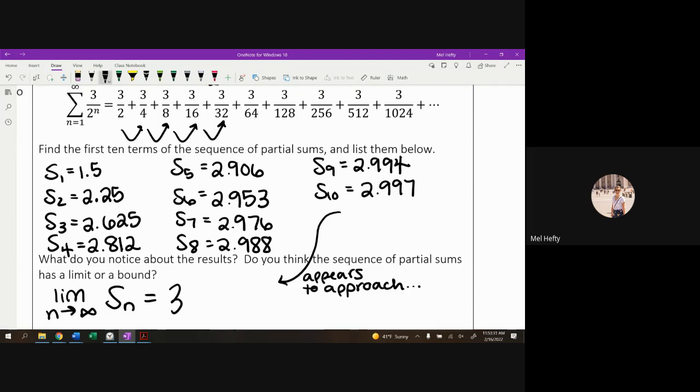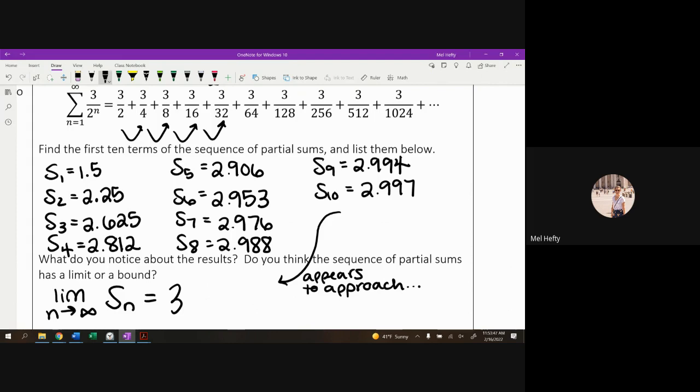3. And I will tell you, they do actually approach 3. I haven't proven it, because they could be approaching 2.998, and I wouldn't know just by doing these ones. If I could take all of the time in the world and actually go out to infinity to do this, I could prove it, but you can't actually get there.